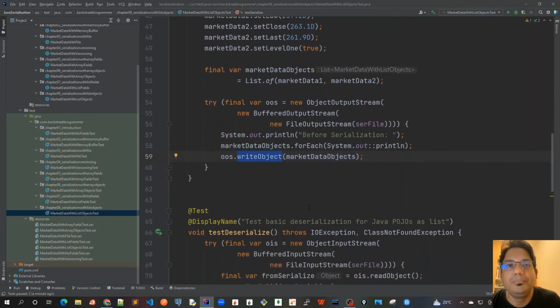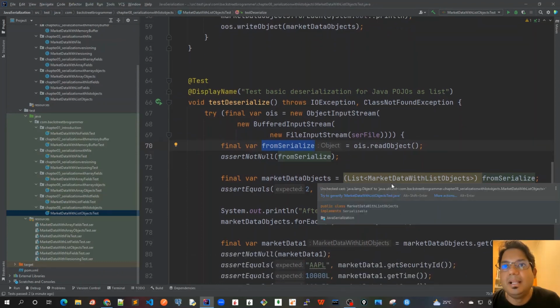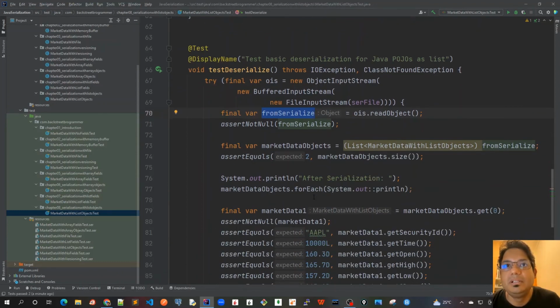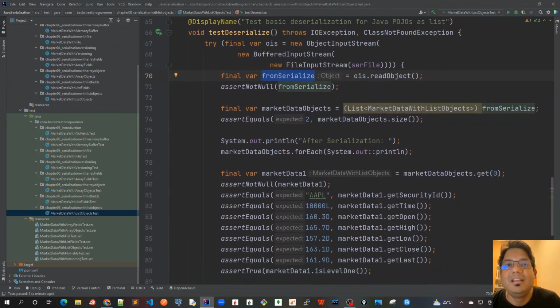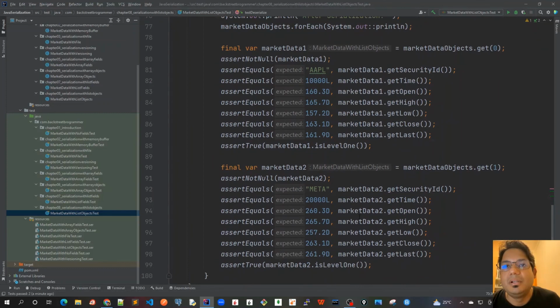And it worked well. And similarly, when we deserialized it, we just called one readObject, and the list was retrieved in a similar way as we had written it before. And then we cast it back to the list, and we did some assertions, and all the assertions are good. All the fields are created in the same sequence and have the same values.